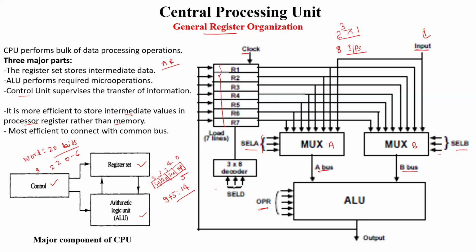Again, here you are seeing that the output of the ALU is connected to the register inputs. When registers will be loaded is decided by the decoders, the 3x8 decoders here. This decoder is going to decide which register should be loaded. On the basis of the combination of decoder output, whichever output is high, that particular register will be loaded with the data if a clock pulse is available. This is how, in general, the control unit controls this operation.